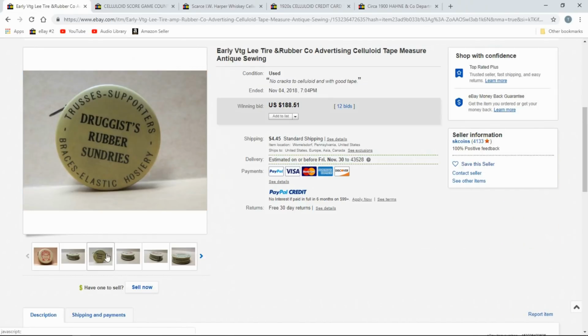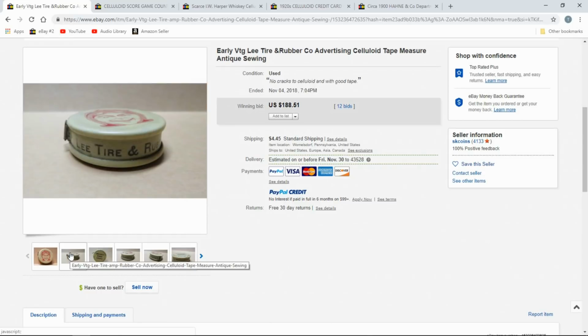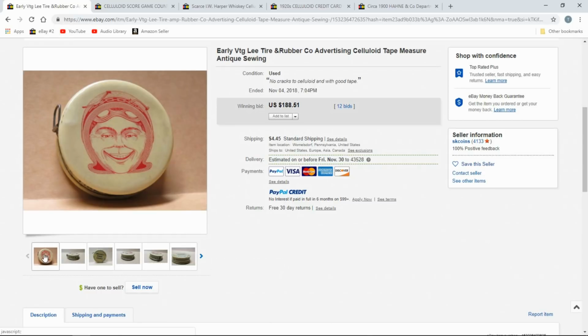Again, tape measures. There's a ton of different types of tape measures. These go back to the 1890s. $188.51. I've shown some in haul. So, I see the tape measures are very common to run across for a fairly reasonable amount where you can get maybe $5 or $10 for something like this. If you didn't know, you might not spend that on it, but this logo was used on trade cards by many companies. So again, they rehashed whatever they could. There's mirrors with that same logo and image on it too.